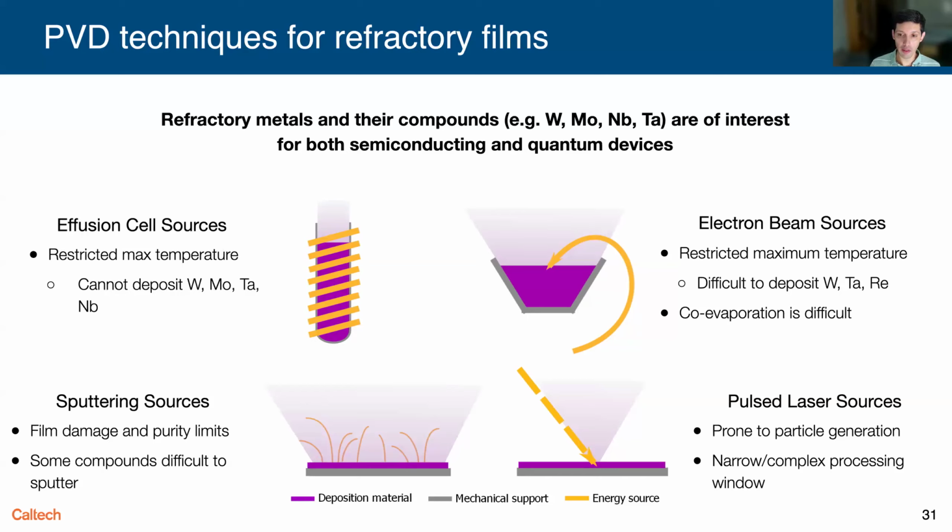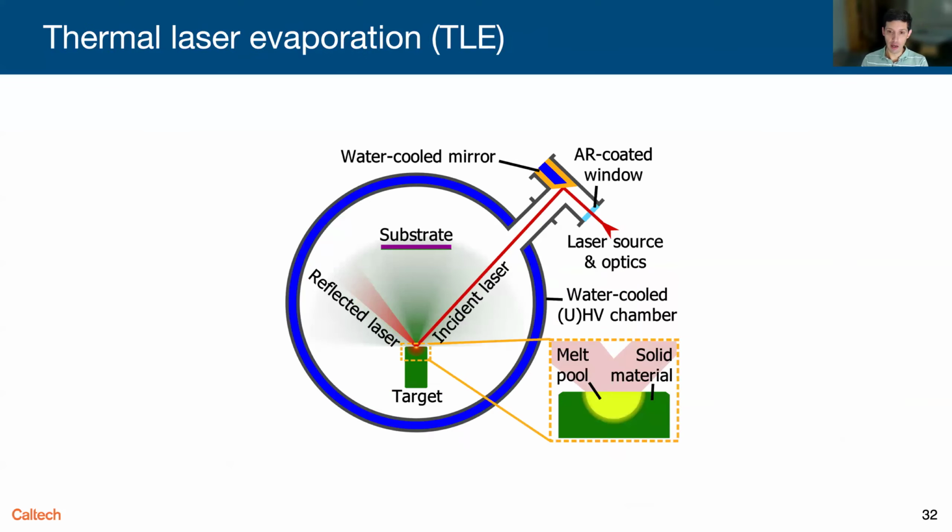But what if you could go a thermal route and avoid some of the complexities of these non-equilibrium techniques, but produce vapor from any element? That's the idea of thermal laser evaporation. And in this technique, a continuous wave laser, not a pulsed laser, continuous wave laser, is focused onto a pellet of material. And you can see in the center right of the slide in that little box, that creates a locally hot region, a melt pool potentially, contained within the overall pellet. And because lasers are now available with kilowatt scale powers for a relatively inexpensive cost, you can focus this light onto essentially any element and get vapor from it for deposition.